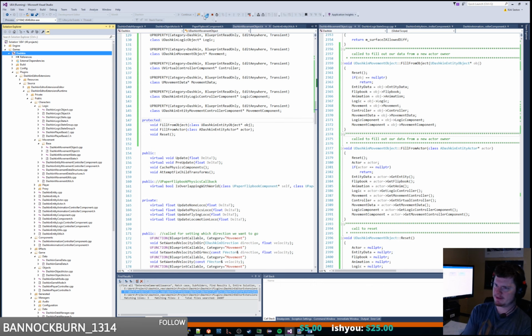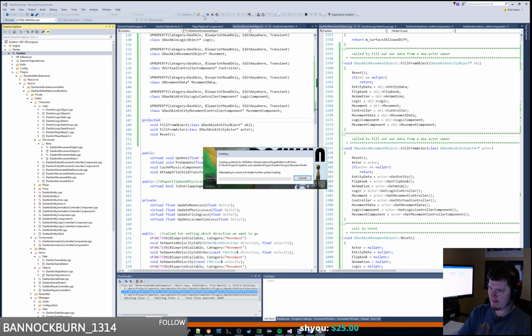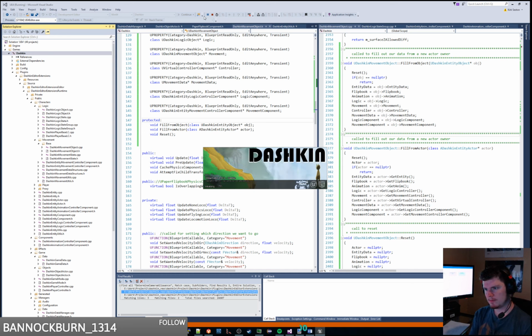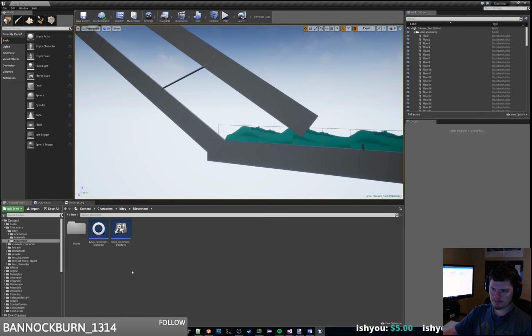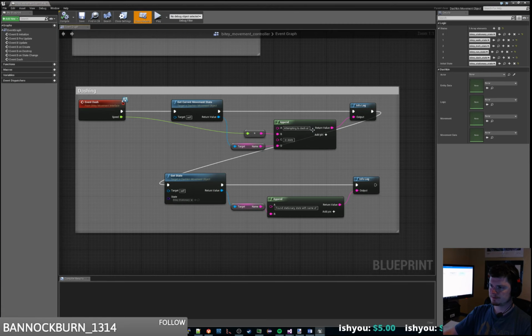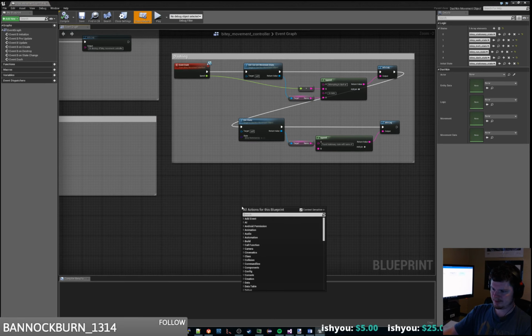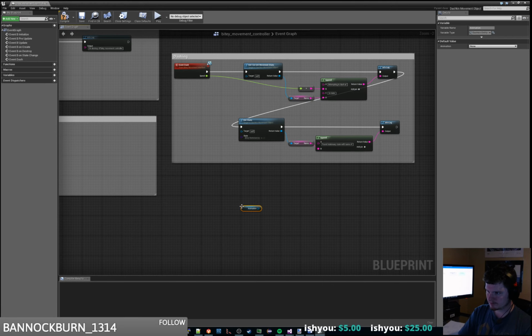Alright, so I want to bind to an animation event inside of my movement controller. So let's see, I should be able to get animation right there.